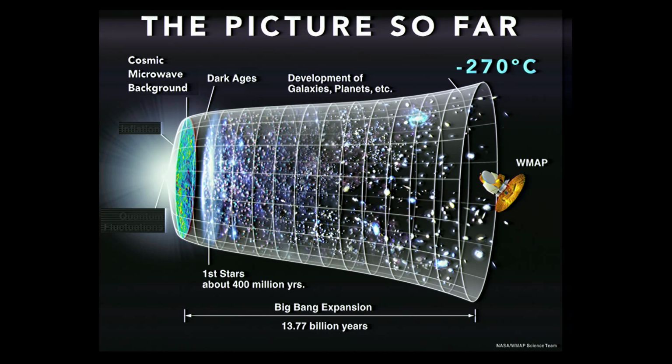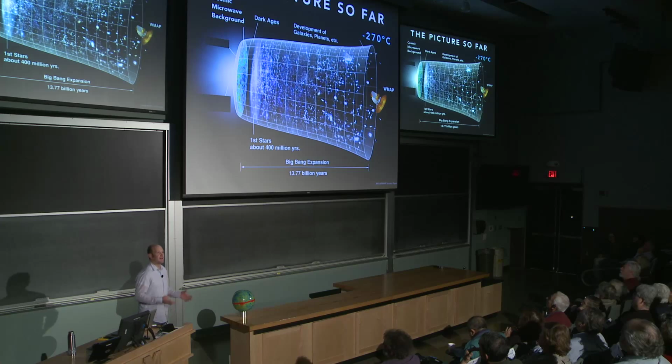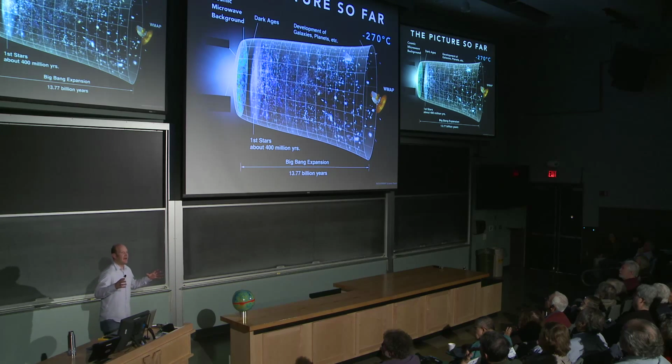Now, one other point I want to make is that you can ask the question, what temperature is the universe? And you can ask it now, and if you do that, you find that it's about a few Kelvin, which is minus 270 C. So in terms of extreme conditions, that's even worse than being at the South Pole. And then you can run time farther back. The key is, why is the temperature changing? Well, if the universe is expanding, that means that in the past it was more compressed.